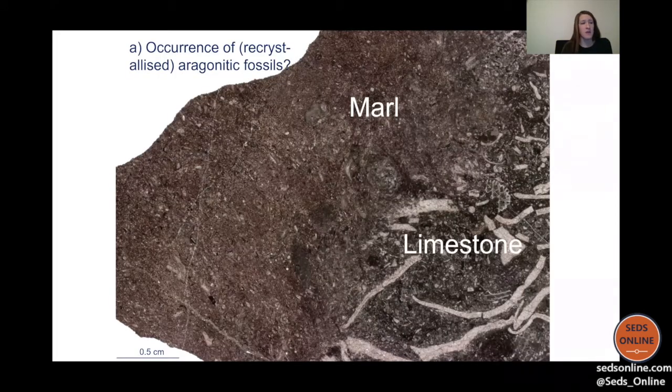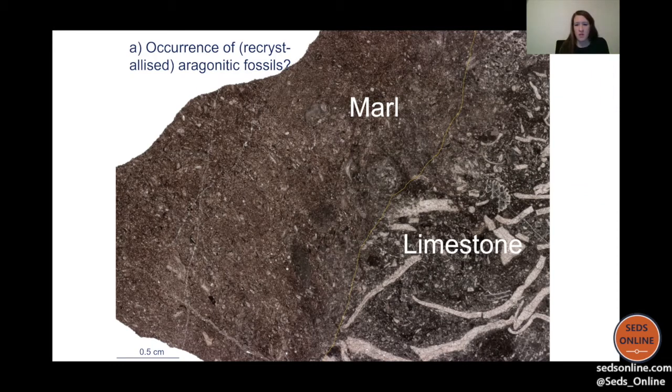And we start here with some deposits from the Permian Chesia formation. It is highly bioturbated lagoonal deposits. And I picked this thin section as a representative of four sets of thin sections. And I colored each tiny fossil with Photoshop. I color coded them. But first, let's look at the thin section. We can draw a quite clear line as the border between marl and limestone, which is already a bit odd for such a highly bioturbated sediment.